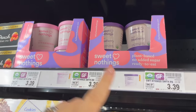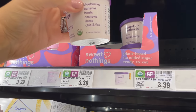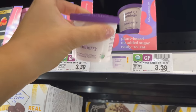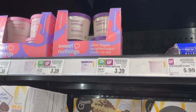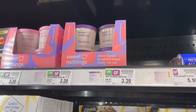Right next door I saw these called Sweet Nothings — I've never heard of these before. They're a plant-based frozen spoonable smoothie made with blueberries, bananas, beets, cashews, dates, chia, and flax. Honestly though, this thing is tiny for three thirty-nine — it fits in the palm of my hand and wouldn't even be enough to feed a baby. But if you're on the go and need something with good ingredients, this would be a good option.